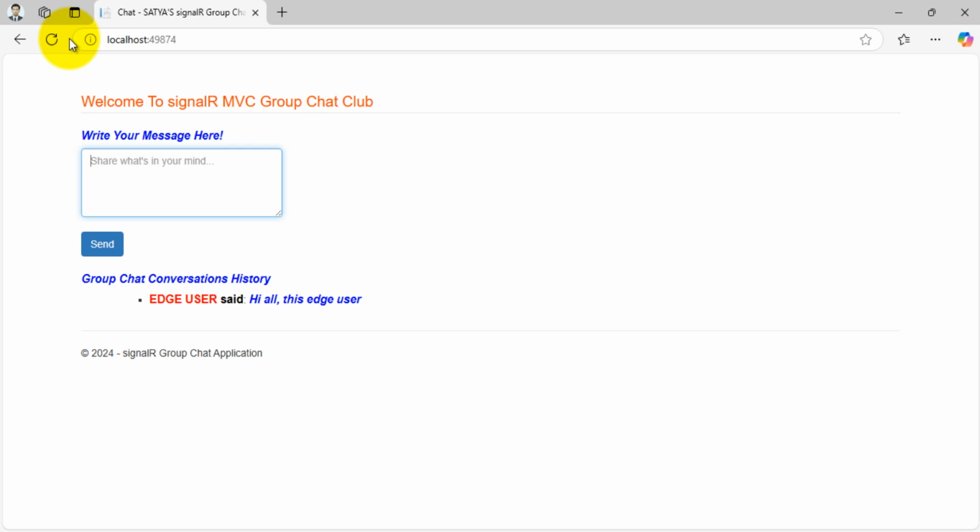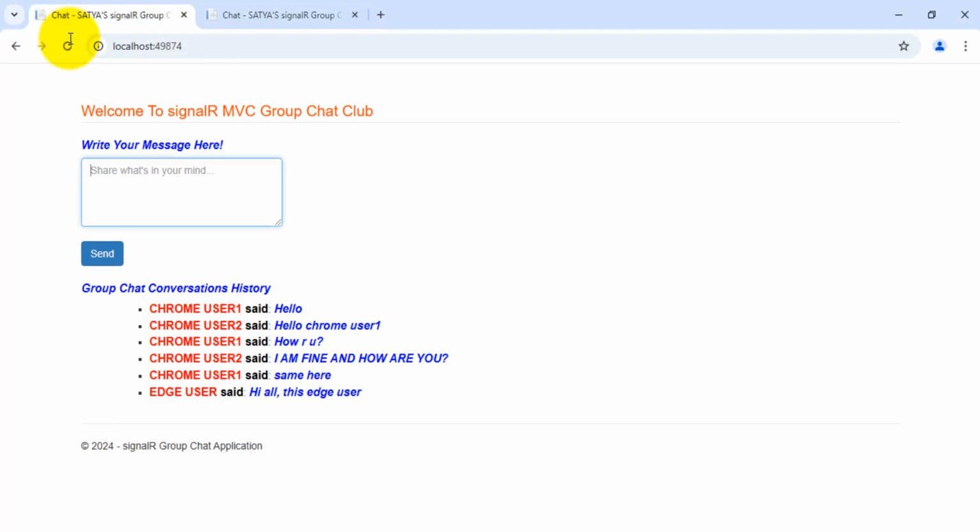The Edge user cannot see the previous messages between Chrome user 1 and Chrome user 2, because those messages can be seen only by these two users. Chrome user 1 can see the message that Edge user has sent, hi all, this is Edge user. Also Chrome user 2 can see the message that Edge user has sent.